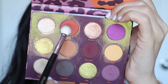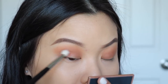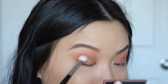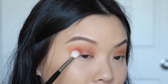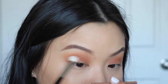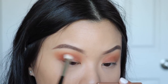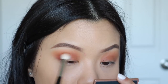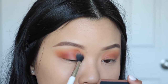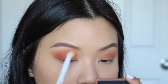Next I'm going to take the shade Hooked on my Morphe M433 brush and place this in the outer third of the eye. I'll first stamp the color on, then slowly blend it out with circular motions. This is a nice burnt red terracotta shade — just focusing most of that product in the outer corner. The more you pack on, the darker the color will appear. Once I have almost nothing on my brush, I'll start sweeping it into the inner crease. Going back in with the first brush without any further product, I just like to blend everything out — you can never do too much blending.